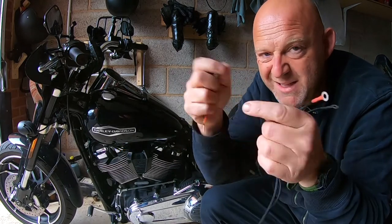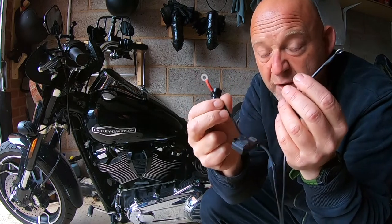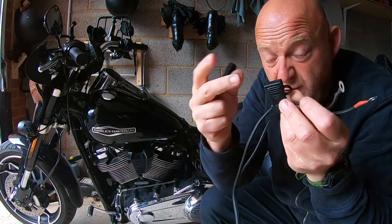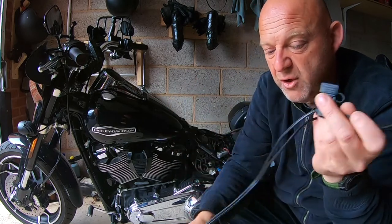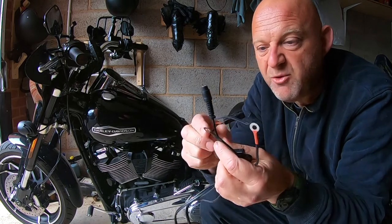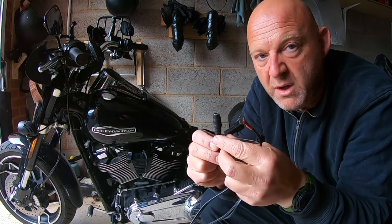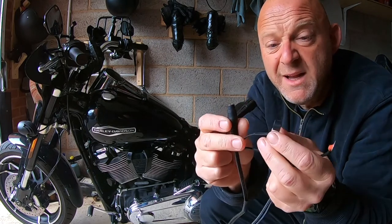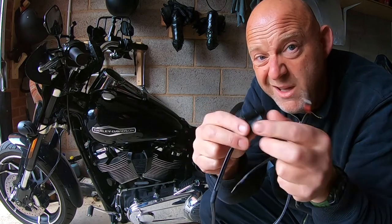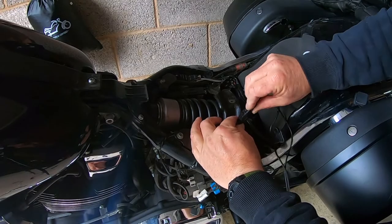But as I say, this bit, you can just skip out. Just connect this to your battery if you want to first, okay? That's the way you do it. Then you've got your fuse in, whatever fuse you choose to use, and then you just cable tie this to your frame somewhere. Have this port accessible on the side of the bike, and when you're not using it, you just put the waterproof cap on it and away you go. Right, let me do mine and I'll show you.